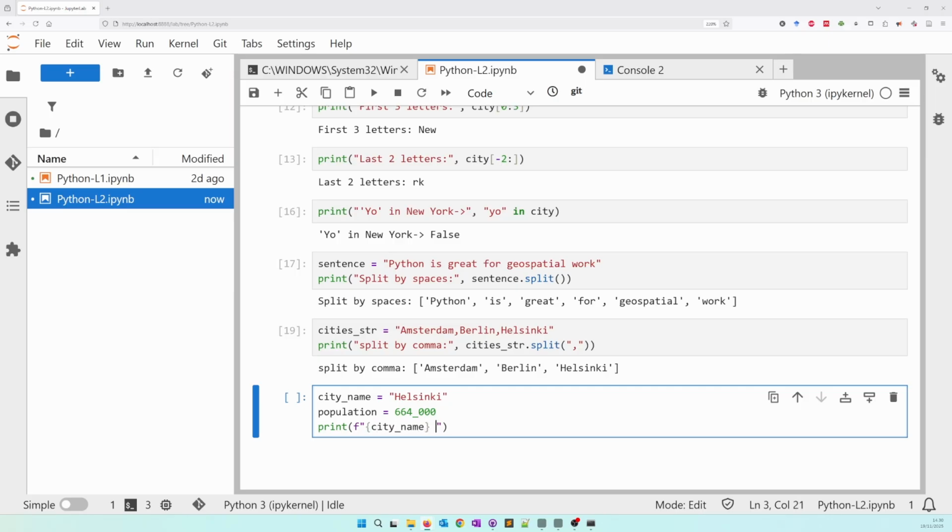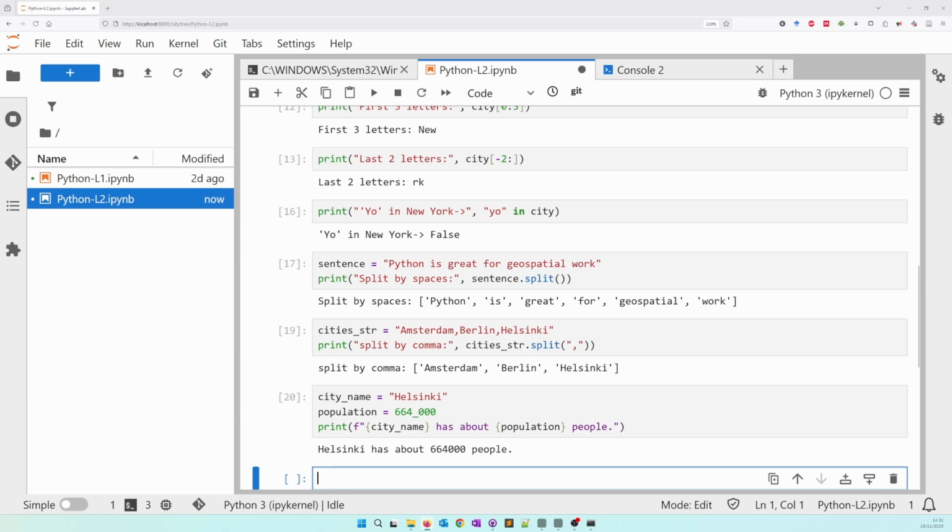I want to say that the city, which in our case is Helsinki, has about, and I want to put the variable that I have for population. Again, I use curly braces, and after the curly brace, I continue with my string. So Helsinki has about 664,000 people.